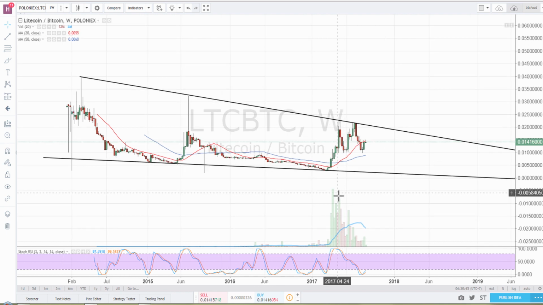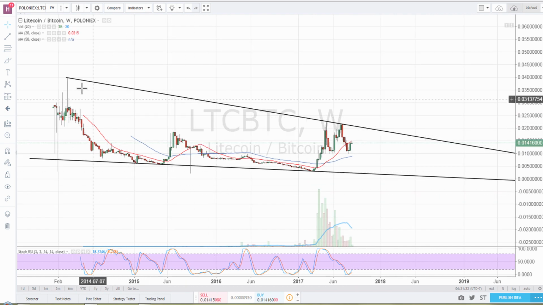The volume has been downtrending for a long time now, for several weeks, and also the price is right now just touching the 20-day moving average, and the 20-day moving average is acting as a resistance, so most likely it's going to bounce back down.